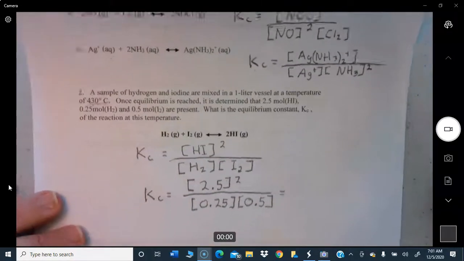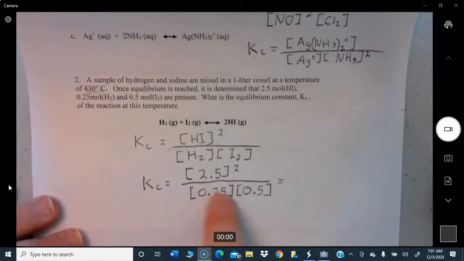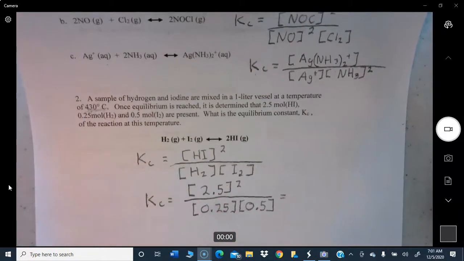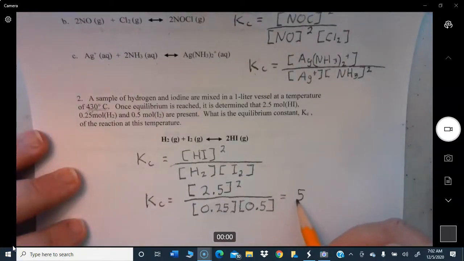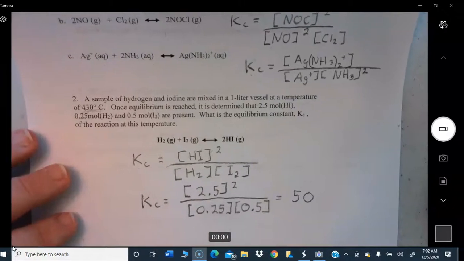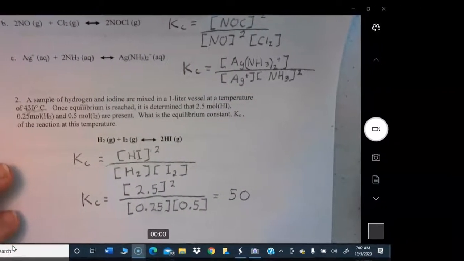Okay, and now you just calculate, since it's a math equation at this point. You could have used parentheses instead of the concentration symbols. And that gives us a value of 50. So that's saying that the ratio of the products to the reactants in this formula is 50 times. The products are 50 times greater than the reactants, at least when you plug it into that formula. Okay. All right.